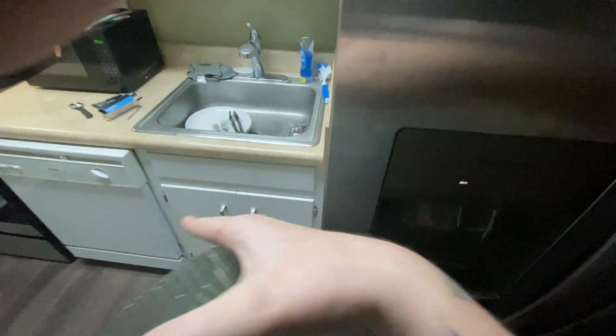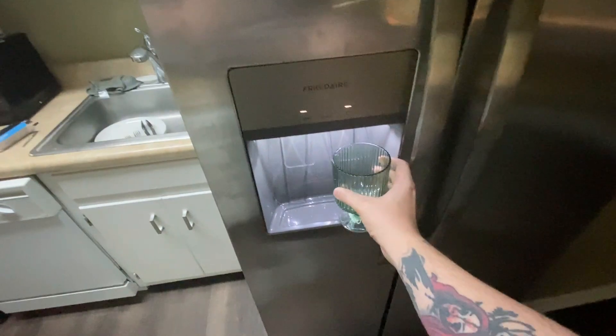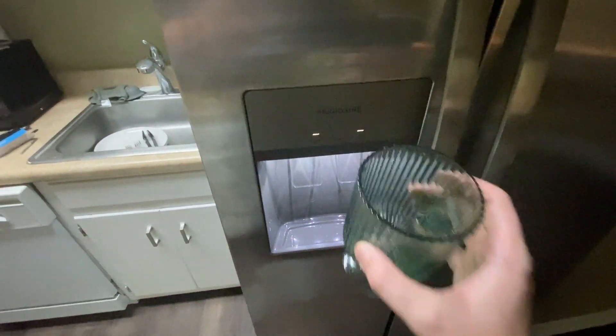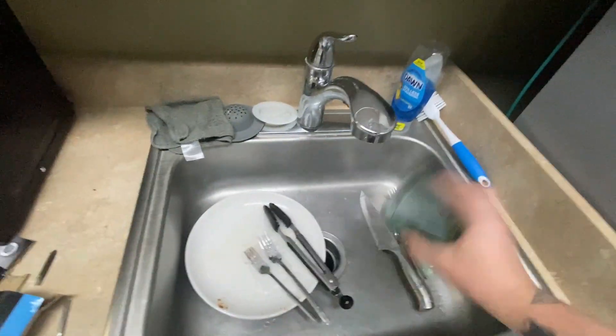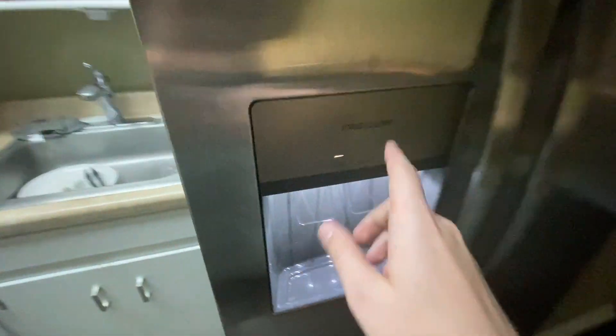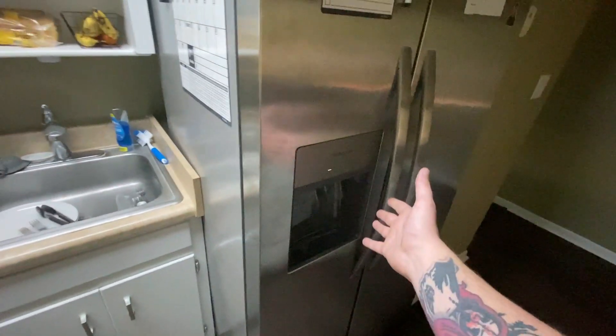So I got that all hooked up. There's a little light on here and now I can get water. I gotta put the filter in — I lost it but I'll find it. It's also got an ice maker with crushed and cube ice, so I'm excited about the crushed ice. Basically the nicest fridge we've ever had.